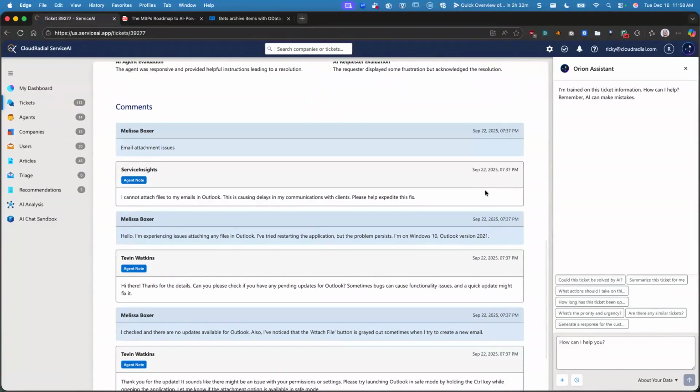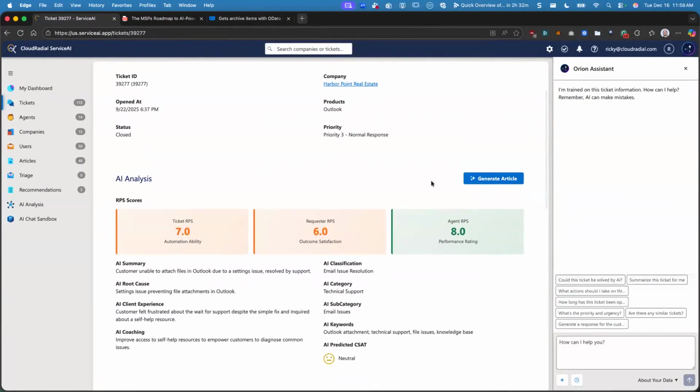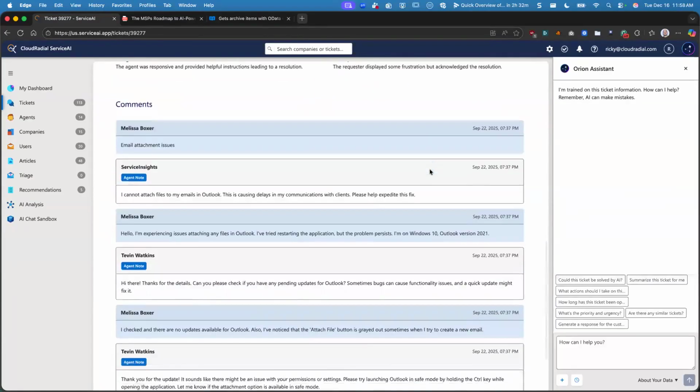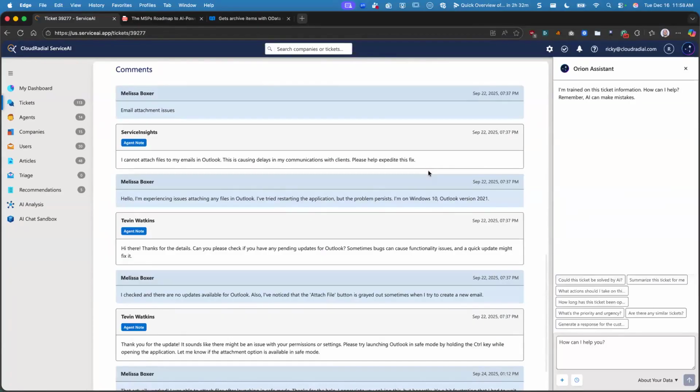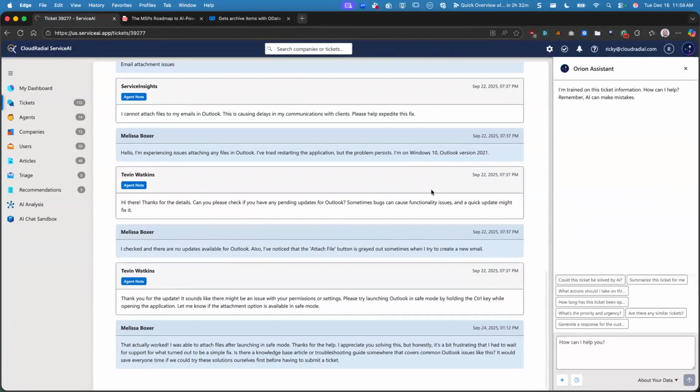What John's asking for is like, okay, so in a typical environment or deployment, you look at Service AI and it's pulling the public facing notes. And that's what the AI is learning from, which on one hand, you go, yeah, that makes sense because why do we do it that way? Well, this is what the client would see. If a client were to audit you and go, show me that ticket, this is what they see, right? This is what they see in the portal. If you gave them access or use a third party portal or whatever it may be to let them see it, they're going to see the external stuff.